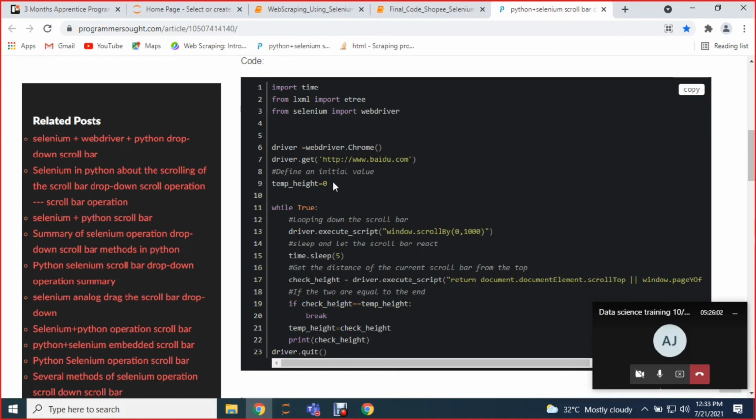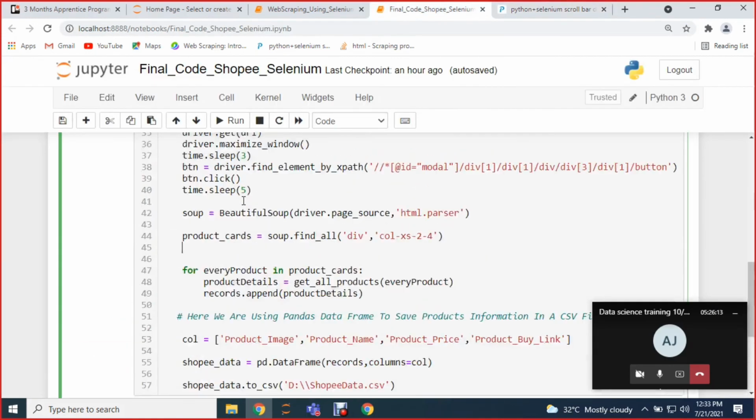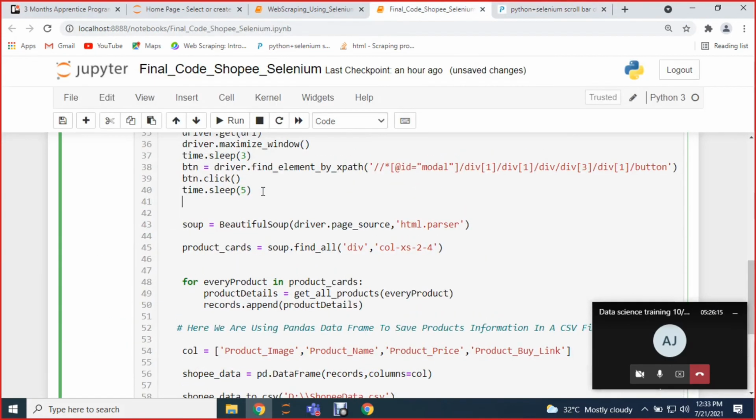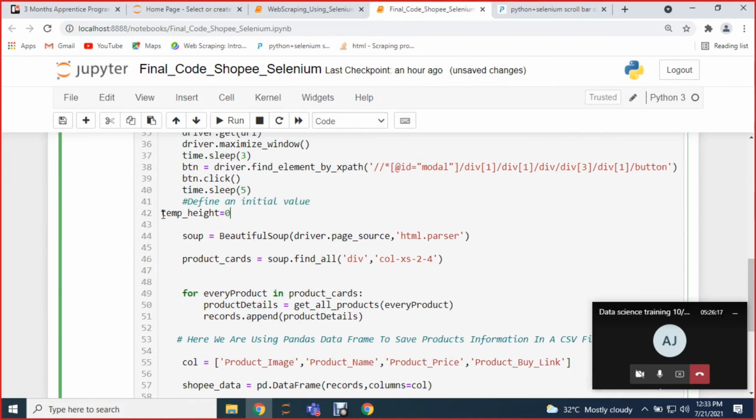First of all, you need to define an initial value. Listen to me very carefully, guys, because this is crucial. I'll copy it from here, and this piece of code you need to define inside your main.